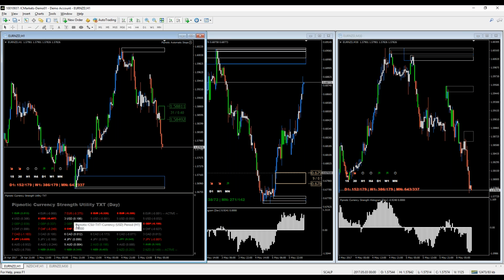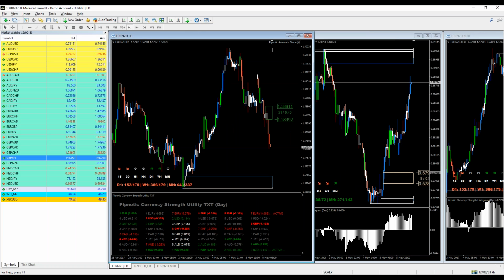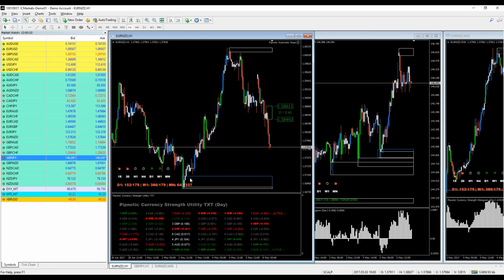And on the weak side, we have the Canadian dollar, which looks relatively weak, and we have the Japanese yen. So we could be pairing these two. And let's do that very quickly. We'll come back to these examples in a minute. Let's go to the pound Japanese yen, and this pair should be moving higher. Pound Japanese yen, and we have the pound Australian dollar.